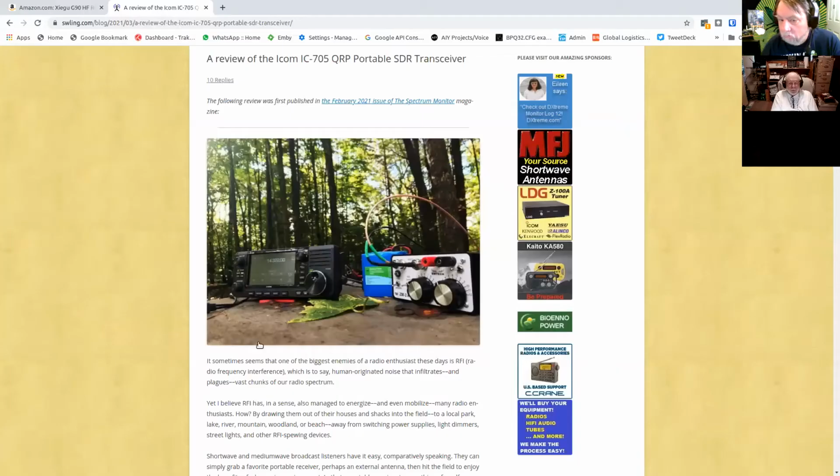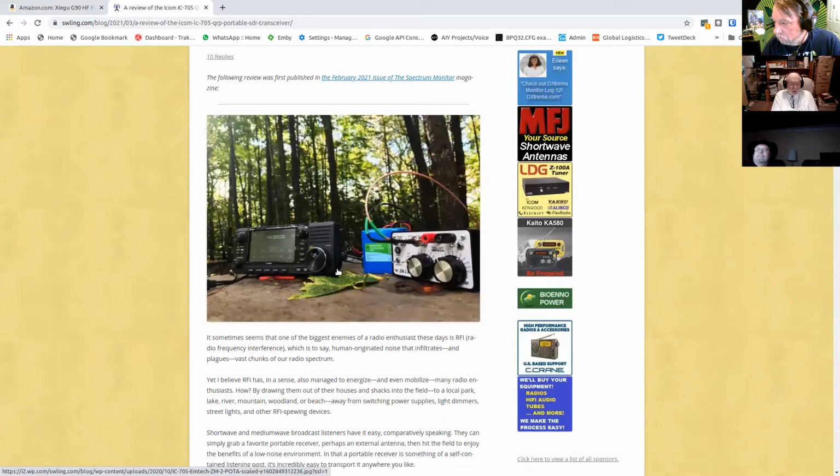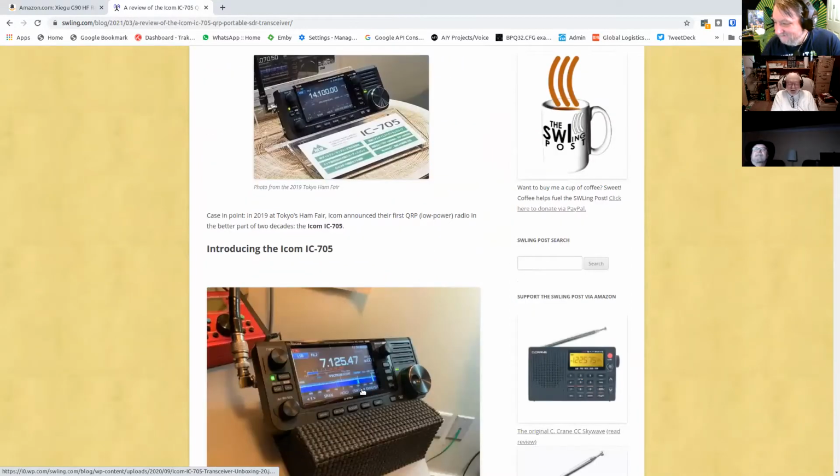Well, if you're not going to use a repeater and you want to do DX, HF is the only way to go. I think in recent years or recent decades, people have gotten so used to using repeaters and the higher frequencies that they don't remember what real ham radio was like.